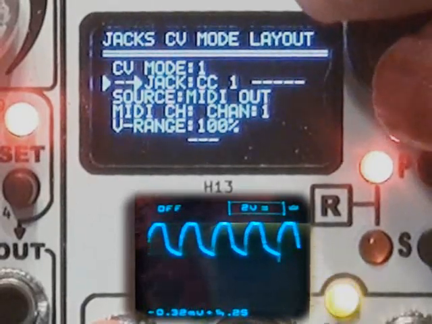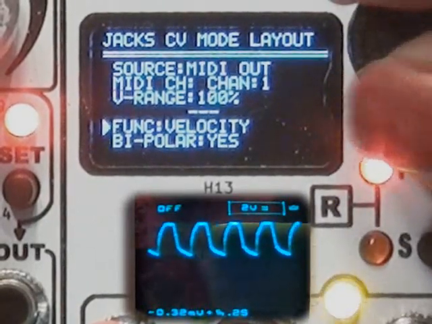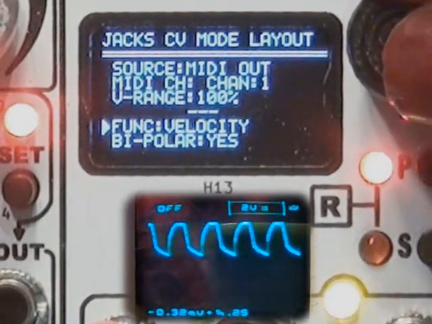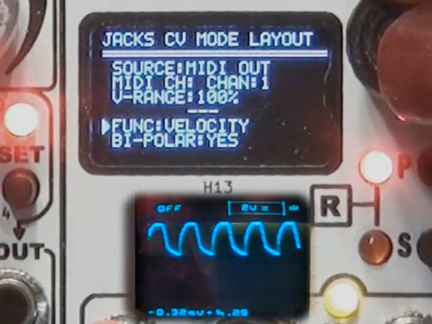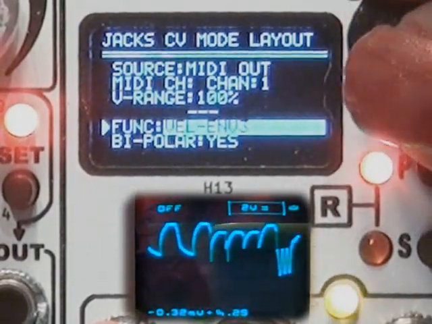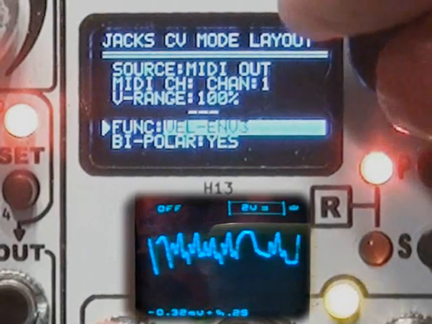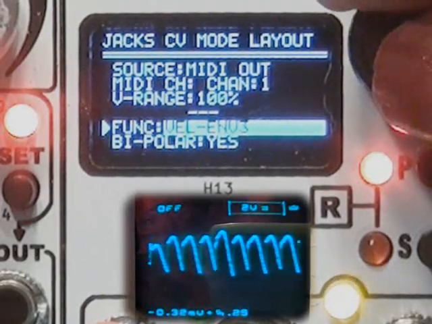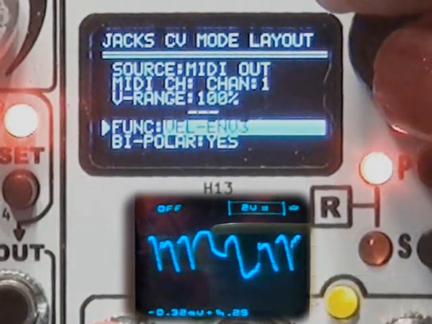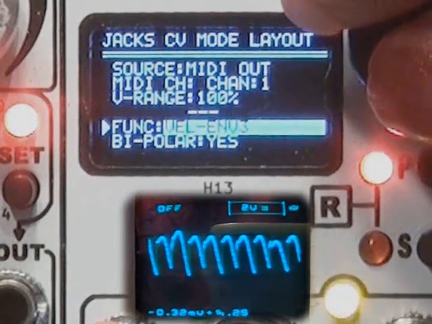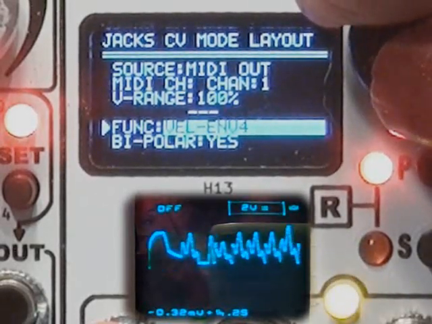The velocity of notes attenuates the envelope when vel ENV is selected, but these notes from the tracks tracker aren't changing very much in velocity, so it's hardly noticeable on the scope. Here's envelope 3. And envelope 4.